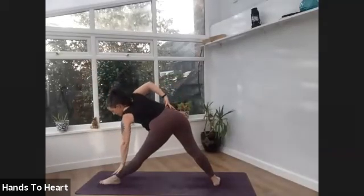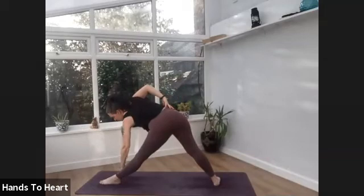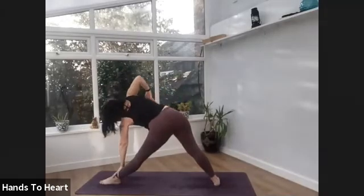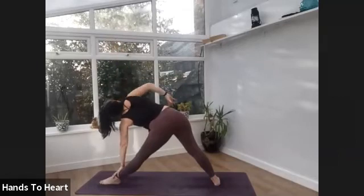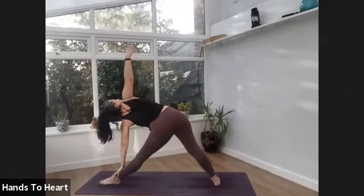Folding forwards, left hand either on the shin, on the floor. Your choice. Take that right arm up. Or again, feel free, bring it onto the hip. Open up. Full breath here.